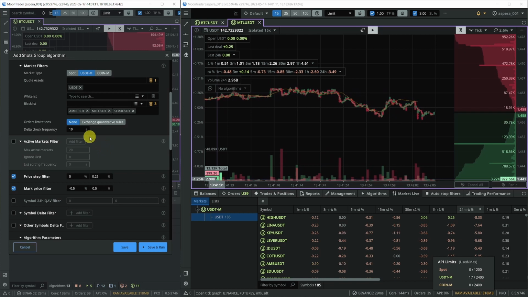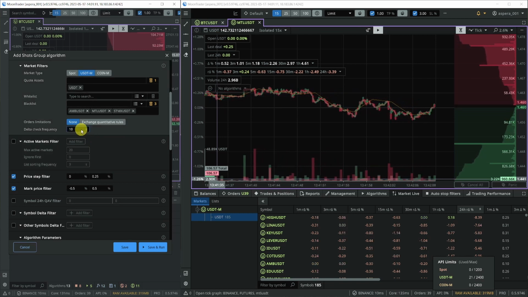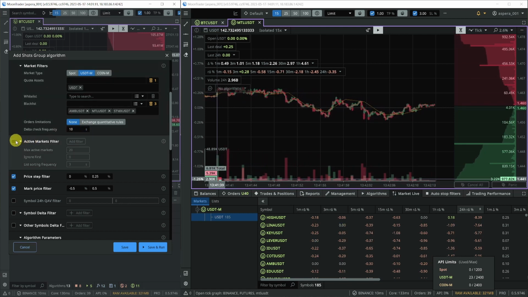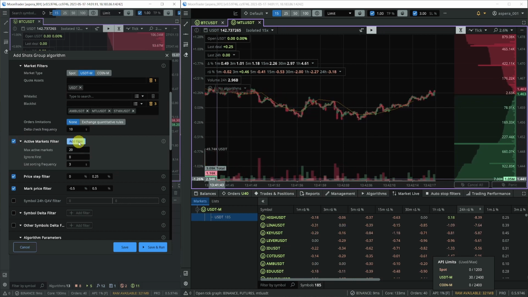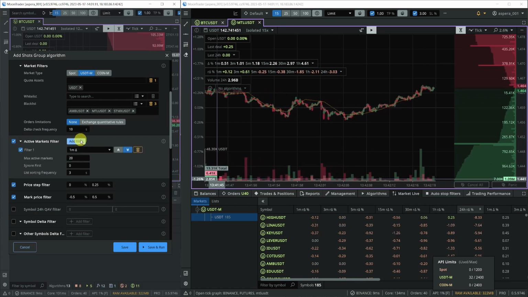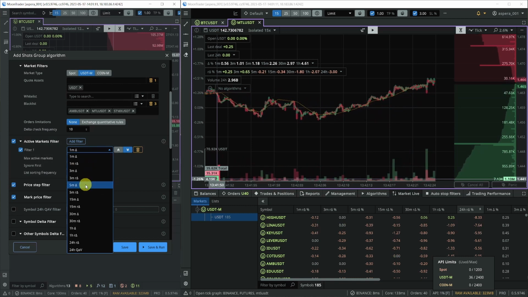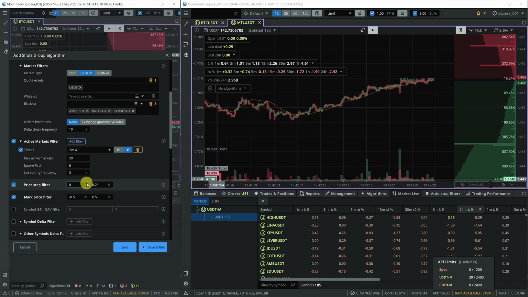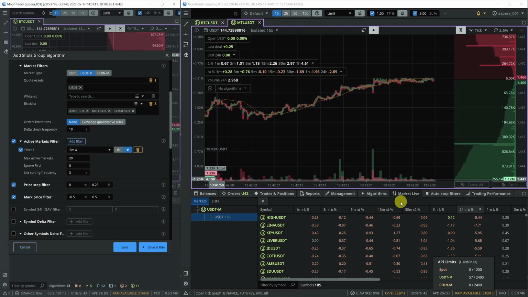Alright, next we have something called delta check frequency. I'm still not sure exactly what this is. We'll leave it alone. Now here is our active markets filter. We'll add one. Here I'm reminding you that we want to look at 5-minute deltas. Well, that's where I want to look. Whenever you make your own, you choose your own.